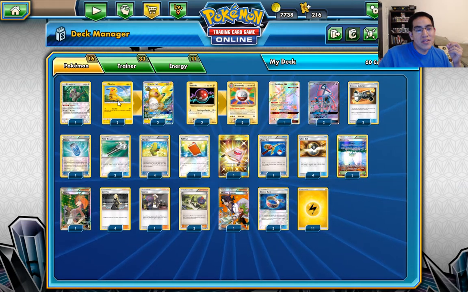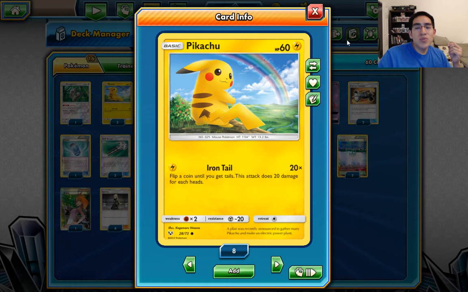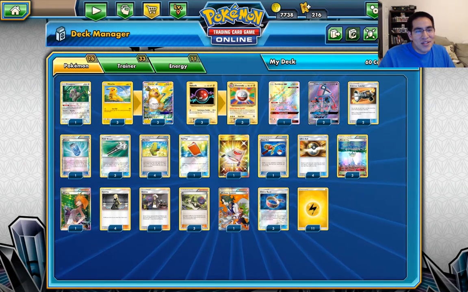As far as everything else, 3-3 Pikachu Raichu GX line. I'm playing this one because I don't have enough of the 70 HP Pikachu, which actually would have been better. But this one in particular, because of the Iron Tail attack: flip a coin until you get tails. This attack does 20 damage for each heads. There's been a couple matches where I was able to get like 60 damage on a couple of Pokemon, and it helped in the long run. Not too bad for one energy cost.